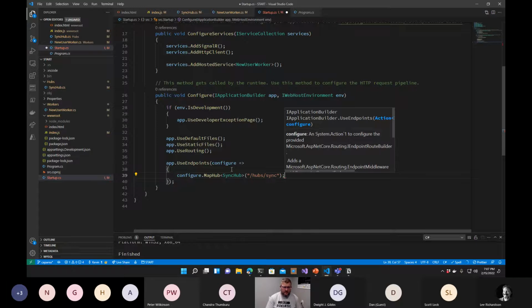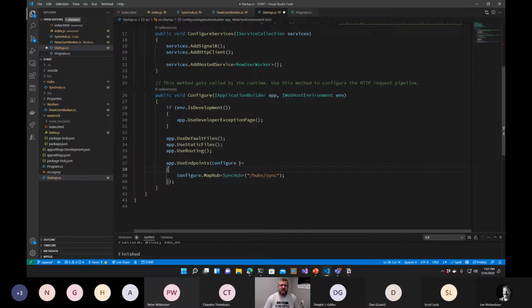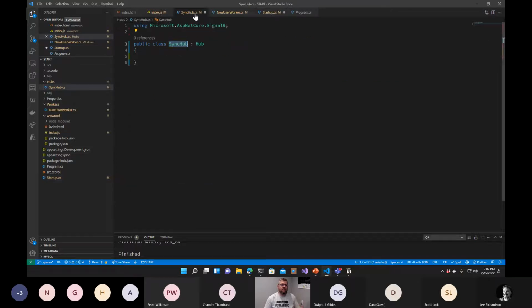This can be anything that you want it to be. So if you have your own pattern for URLs, you can use whatever URL that you want to. But we're essentially telling ASP.NET Core that when I see a request come in for hub/sync, ASP.NET Core should map my sync hub to all those incoming connections.